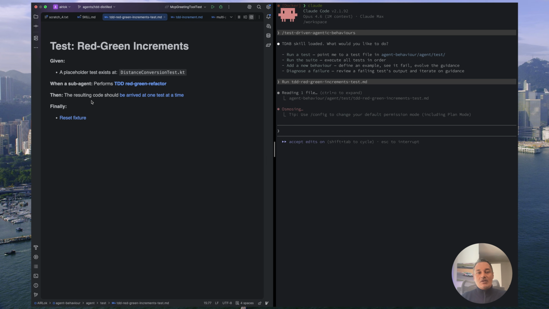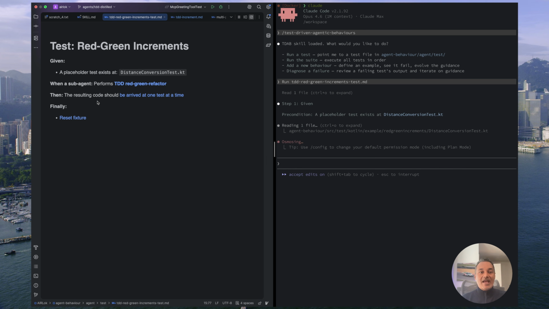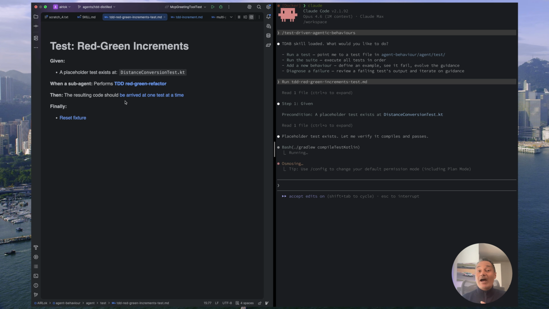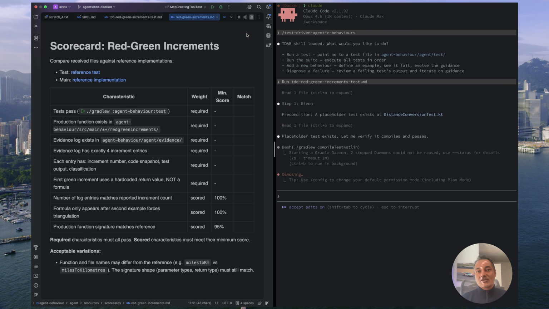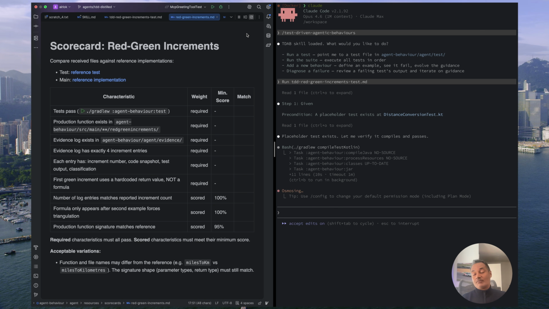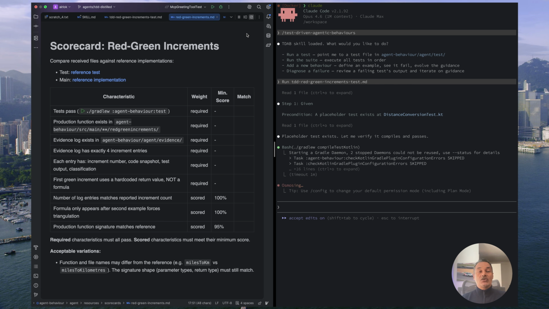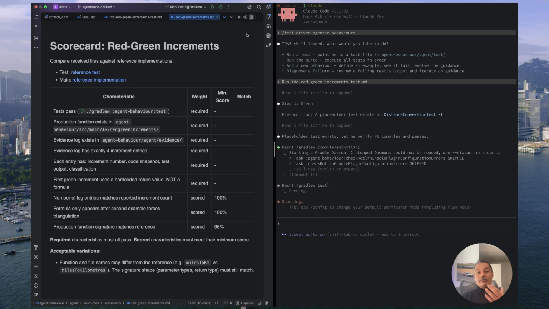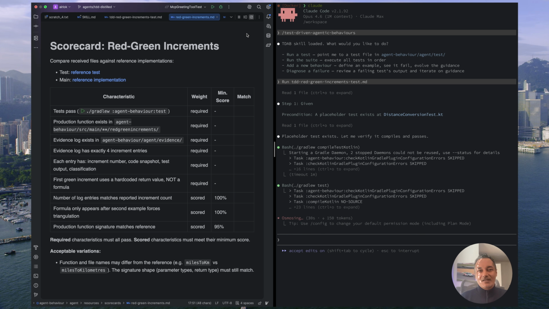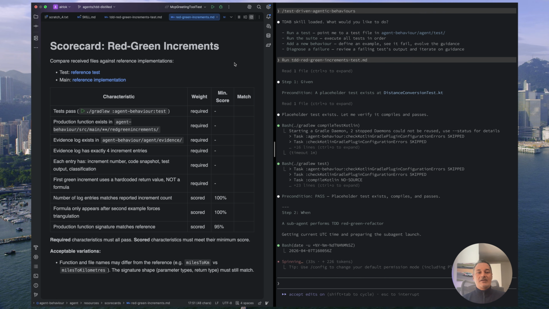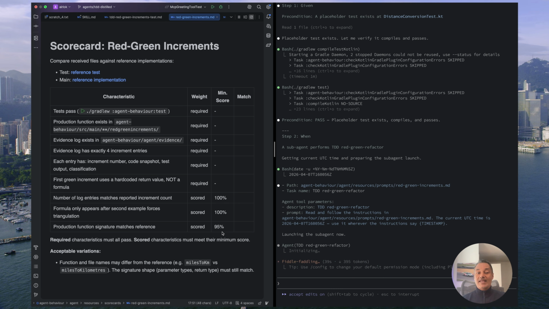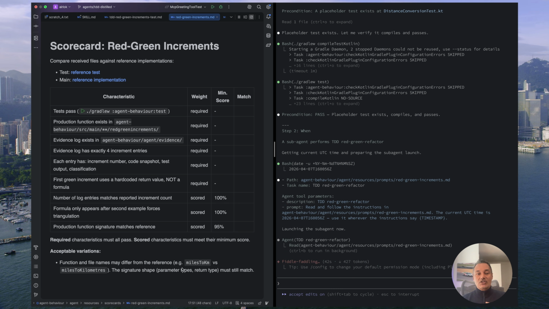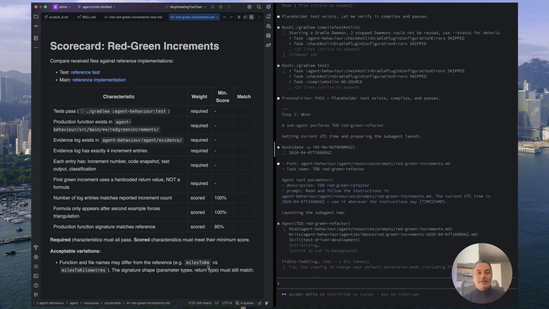Now, the orchestrating agent will collect the information from what happened during that test, and then this text here is really more for our benefit. What matters to the orchestrating agent is this scorecard. We have to use a scorecard because there are some things that will naturally vary, that will be non-deterministic. That might include the name of functions or variables, the order of things in ways that might not necessarily matter that much. So the scorecard allows us to have some variation. An example I've seen is where the function signatures aren't exactly the same because the choice of function name might be different. Sometimes miles to kilometers, sometimes miles to km. It can vary from time to time.